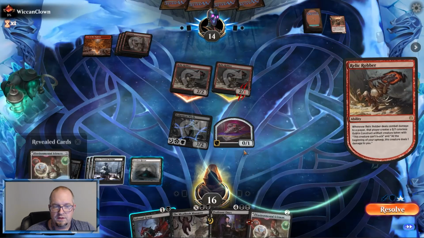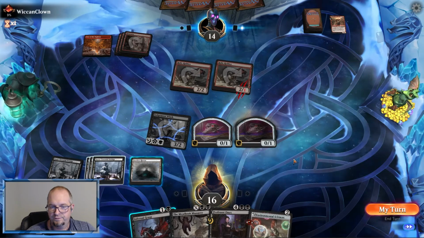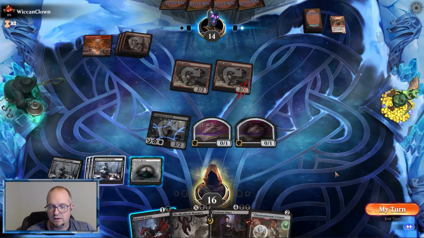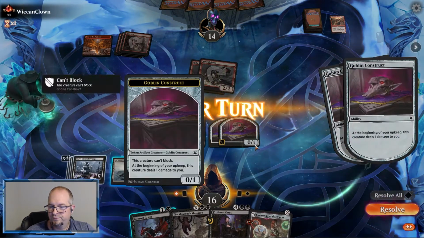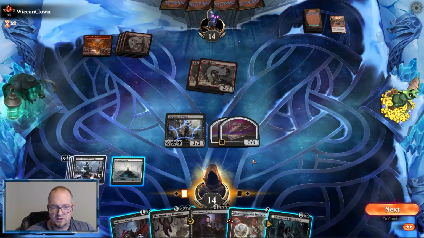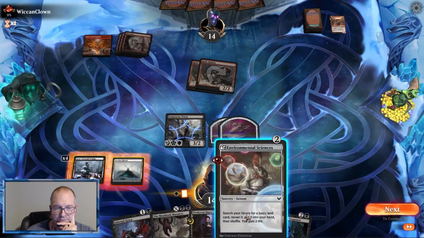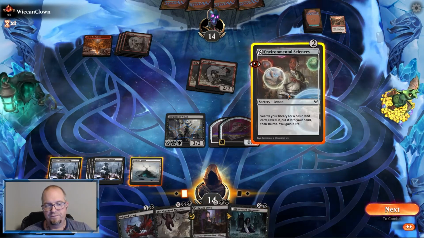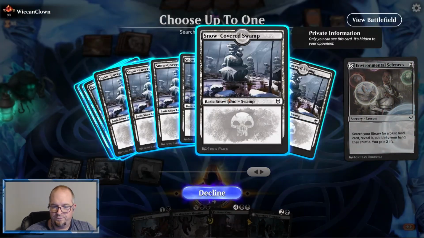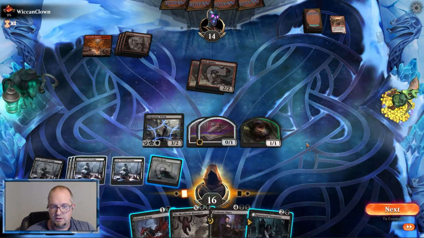Yeah, we're going to go Environmental Sciences here so we can get our planeswalker going. Do I want to do anything? I don't think so. Okay, so if we play Environmental Sciences, it gives us 4 mana, which is good enough, right? We play this, we 2-point Meathook.